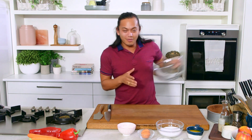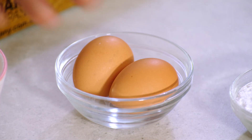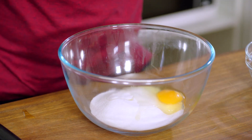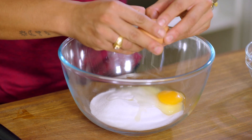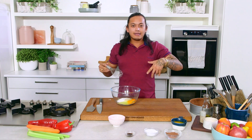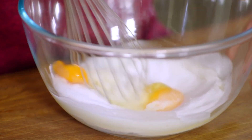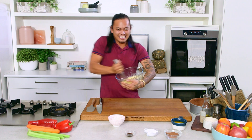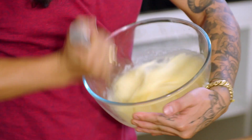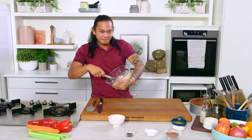First up, what I'm doing is I'm going to cream some sugar and two eggs. One and two. Creaming eggs is basically whisking it or beating it until it gets really, really pale and quite creamy. This is going to take all the muscles I have. You could do this in a stand mixer — it'll be a lot easier — but I'm just going to do it by hand, just to show off a little bit.